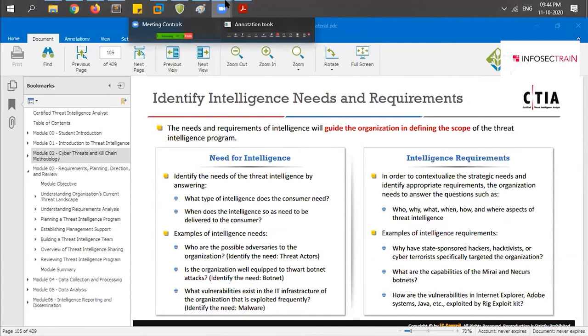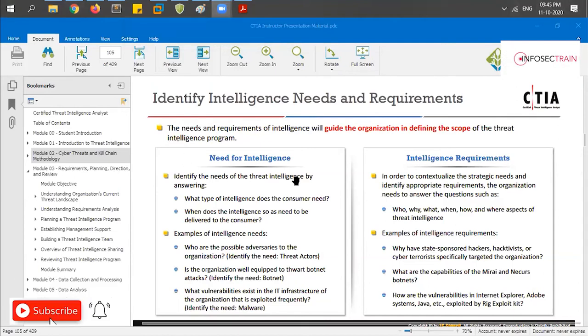Once we answer that, then what cyber threat intelligence will need from our organization in order to work for us, that will be our intelligence requirement. So need of intelligence will identify the threat intelligence by answering what type of intelligence the consumer needs, and when the intelligence needs to be delivered to the consumer, whether we need to deliver it in, let's say, 1 month or just 1 week.